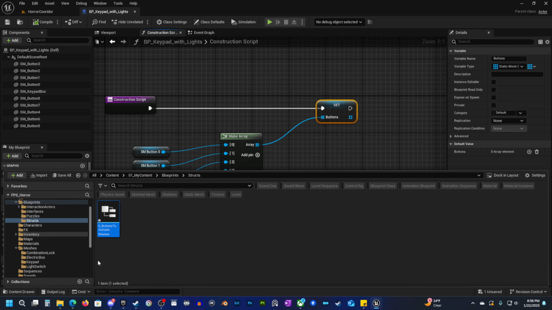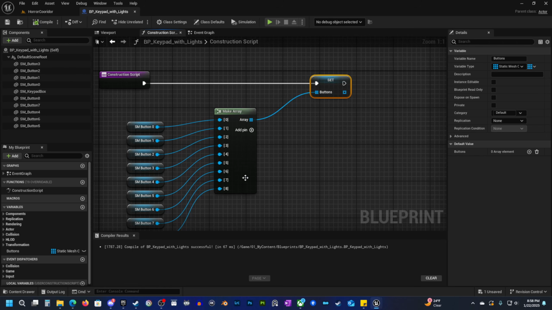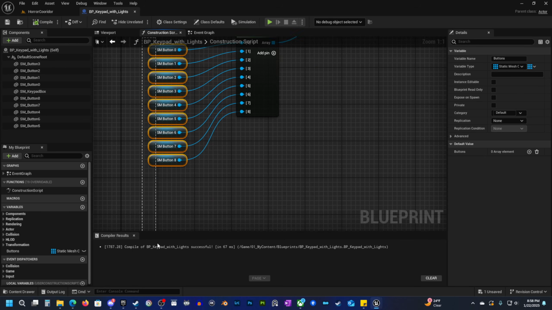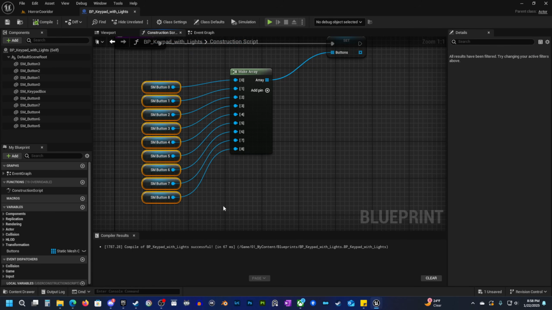The reason that we're doing this, this will make a little bit more sense later on, but we need a way to keep track of our buttons, but then we're going to have two different states of each button, right? So it can either be on or off. And then in addition to that, we're also going to need a way to keep track of which buttons turn on when we press one button, because we can press one button and we may be able to turn 3 buttons on or 4 buttons on.